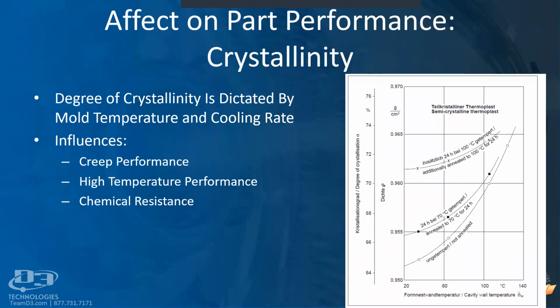Also, by running the mold hotter, it's really important that if we have a material selected that's a semi-crystalline material, we want to make sure that we're taking care of that material. We're allowing that crystallinity of the material to develop, and that degree of crystallinity in our molded part is heavily dictated by the mold temperature and the cooling rate we impart on the plastic during manufacturing. You know, maybe you say, well, Eric, it's tough to measure crystallinity on my part.